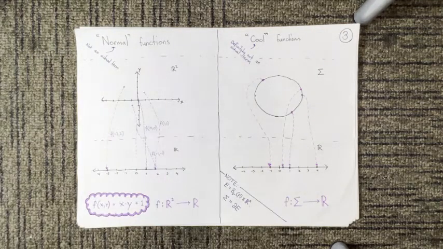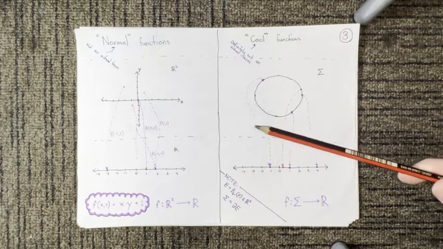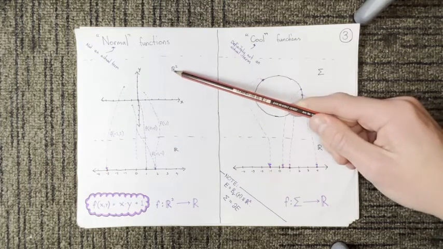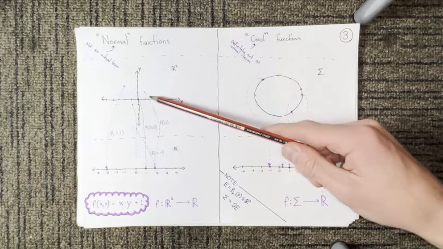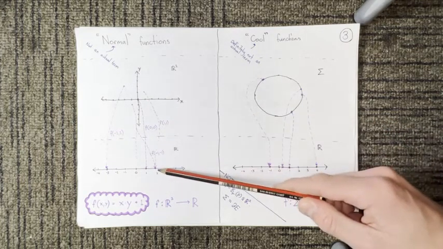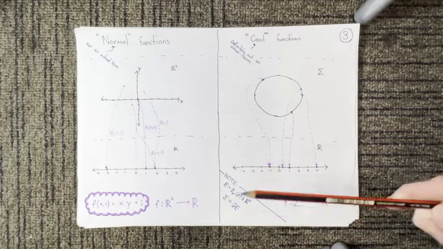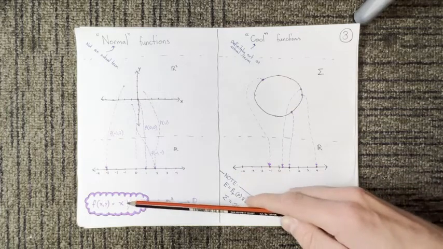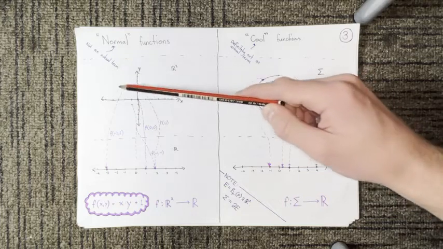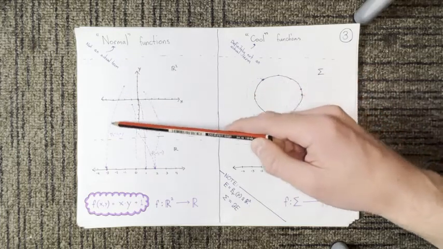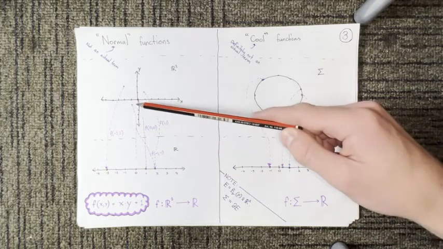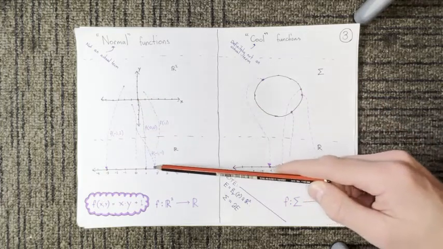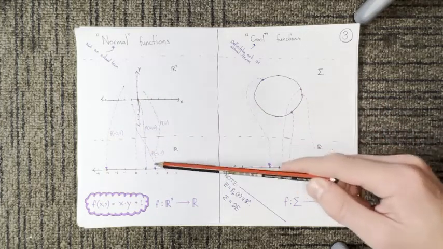Okay. So we have normal functions from R2, in the sense that we take some point, for example, 1, 1, and we apply the function, we get some value 2. Here, the particular function we're running is x times y plus 1. So we take a point here, evaluate the function, we get a point on the real line, so -3. It's just a different way of drawing how the function works. Take points and they get mapped onto the real line.